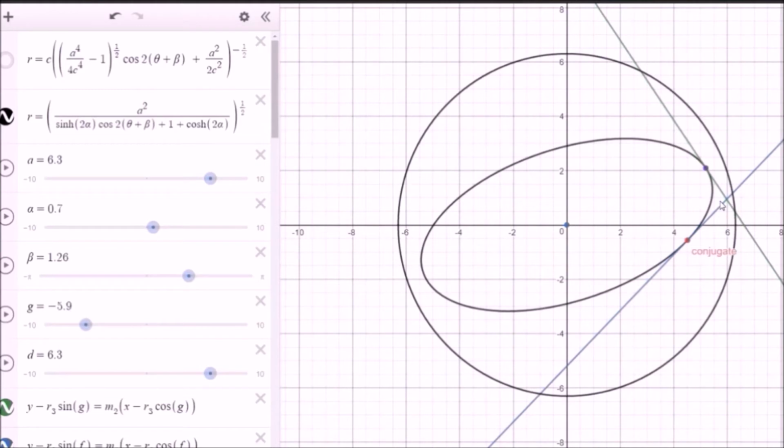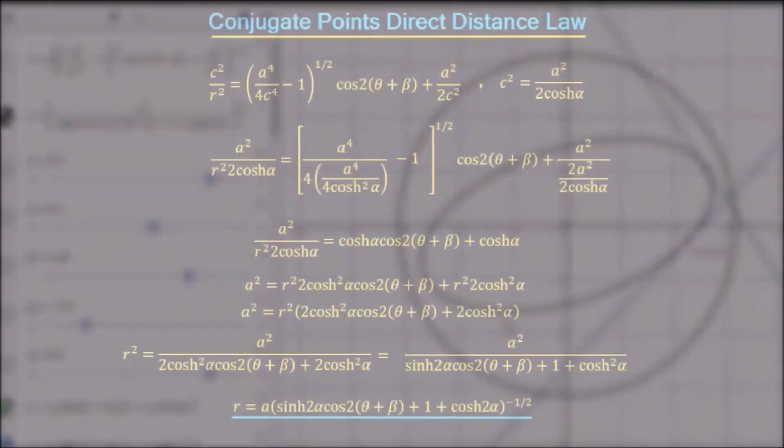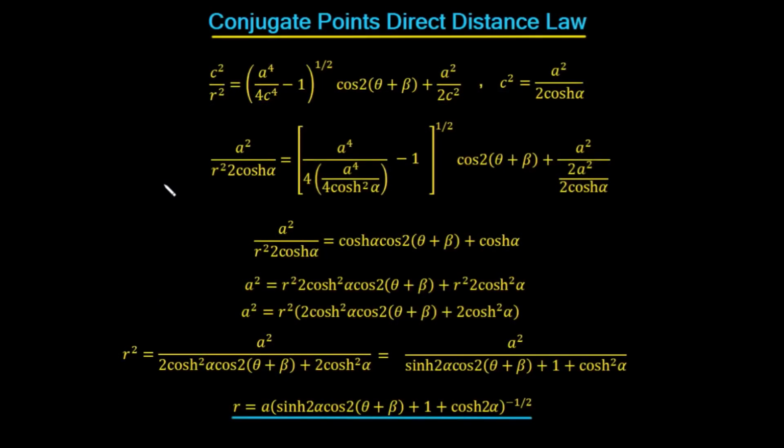But if it's greater than that value, then we're going to have a stationary value, but it's either going to be a minimum or a maximum. So we'll allude to that again at the end of this video. So I hope that's of use to you, and it covers most of what's in pages 53, 54 of the Charles Fox book. That's given a good graphical description of the conjugate points given the direct distance law. Now what we want to do is go ahead and prove those analytically.